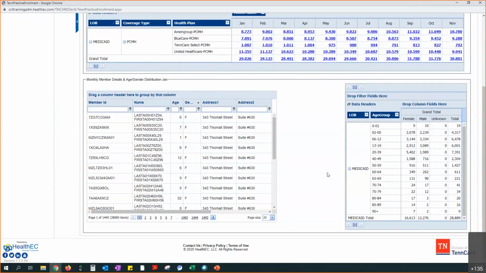and then refresh and search. You also can see over here on the right, it's broken down into members by age group and then their gender. So we can see for this training environment practice, they have 9 females who are between the age of 0 and 1 years old and 10 males. And, you know, goes all the way up to 90 plus to total their members of 28,889. So pretty big number. And again, this is for the entire year thus far. So we're now in November, so it's showing January through November.